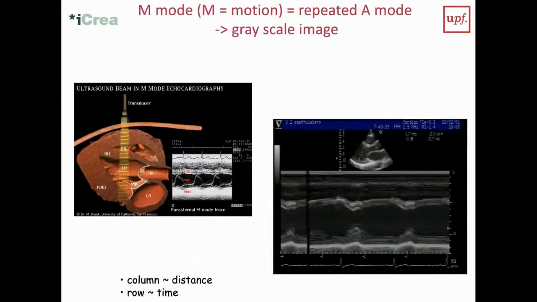So when we look at M-mode imaging, what we can do is look at the motion of the tissue within one line over time with a high temporal resolution. And so we see here, for example, how the walls of the heart are moving towards each other and away from each other during the cardiac cycle. As you see, always with regard to the ECG. So in principle, in any cardiac image which is moving, we need to know where we are in the cardiac cycle, and we do that through the ECG.